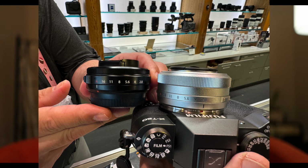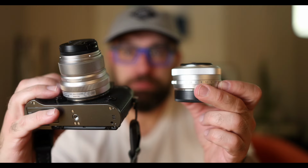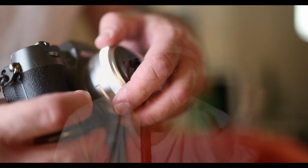So I was able to compare size-wise and see that this TT Artisan lens is quite a bit bigger than the Fuji 27mm pancake. It's sort of in between the pancake and this lens, the Fuji 23mm f2. As you can see, the TT Artisan lens is quite a bit smaller by about 2 centimeters, 3 centimeters. So the TT Artisan is sort of in between the Fuji 27mm and the Fuji 23mm f2, the Fujicron, as some people call it.